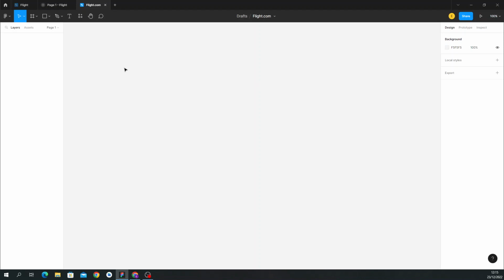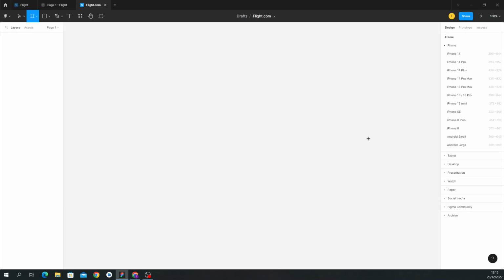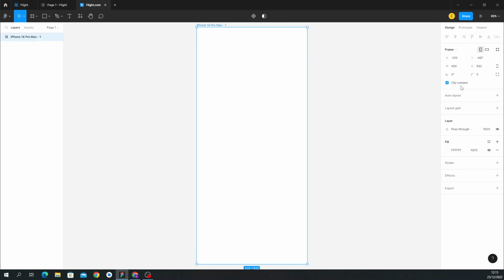So the first thing you need to do, you have to choose a frame. Let's use iPhone 14 Max. That's a good one. Yeah, I think we can stick with iPhone 14 Max. So this is our frame, iPhone 14 Pro Max.